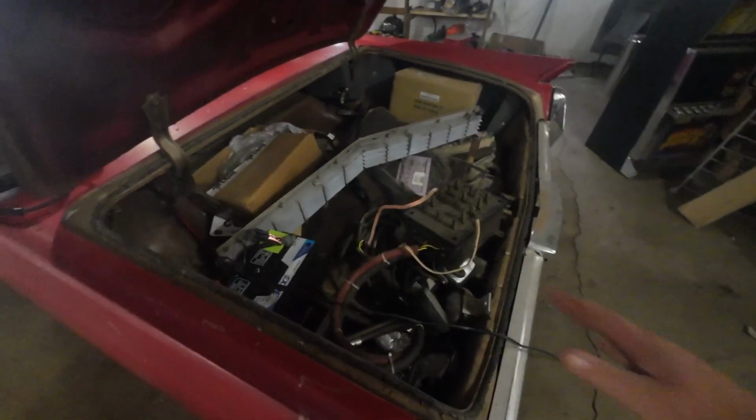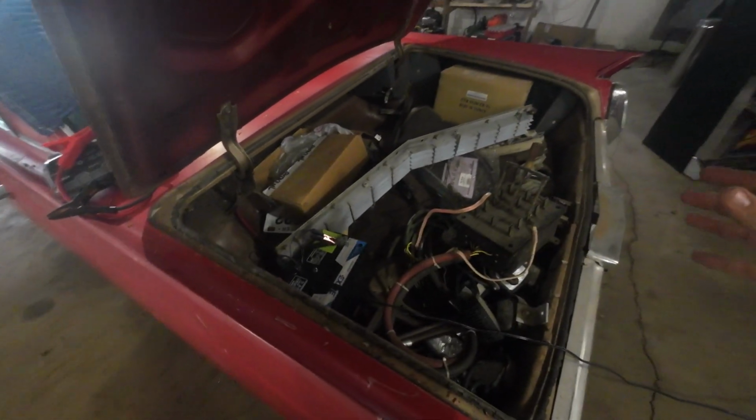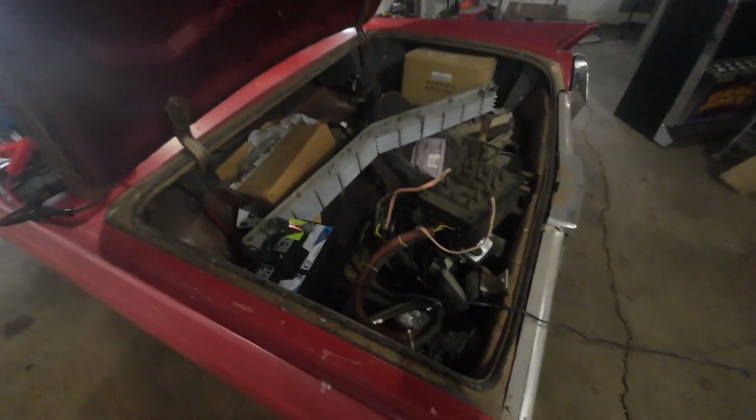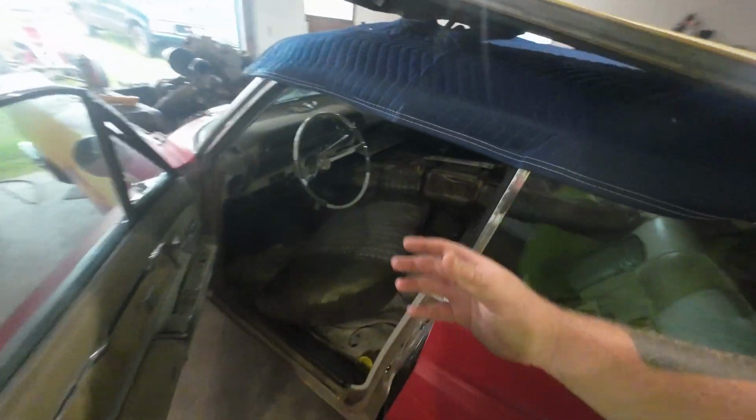There's no Bondo. The whole trunk floor is great, despite all the stuff back here. When we moved, I used this as my own personal six-foot body bag, dumping whatever junk I could throw in here. It got thrown in here. Same with inside the cab. Anything I could get in here, I got in here. But I mean, you can look.